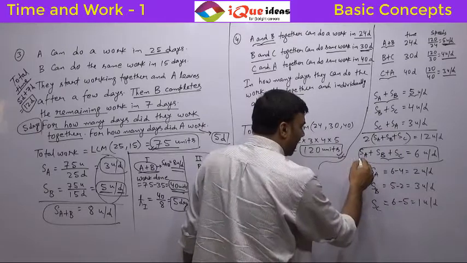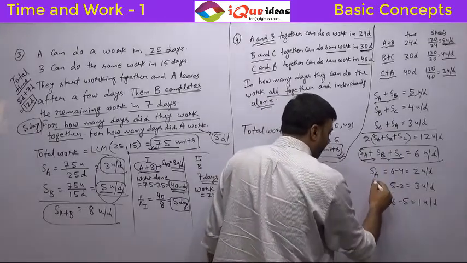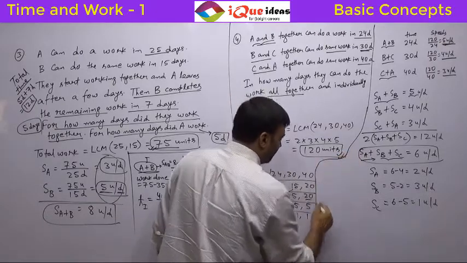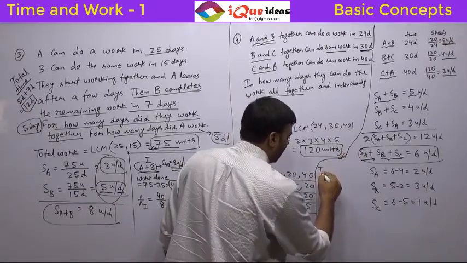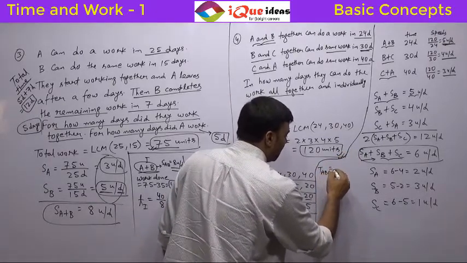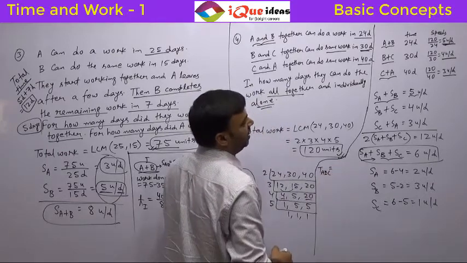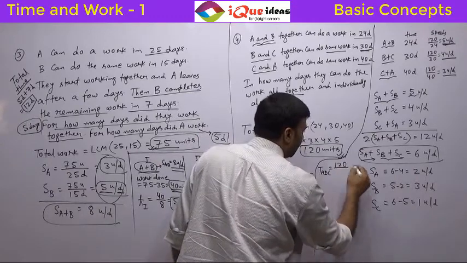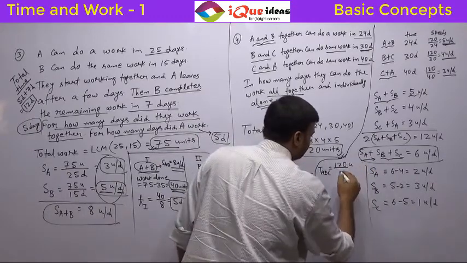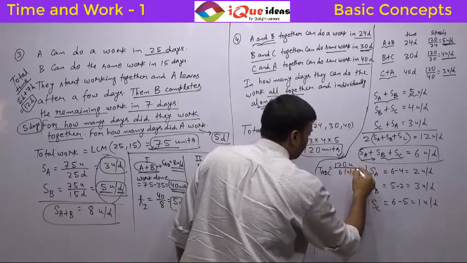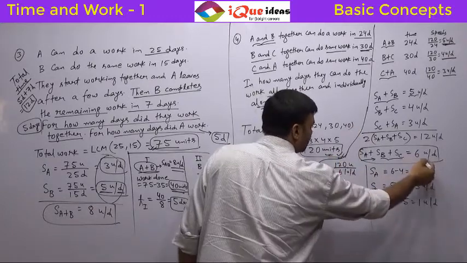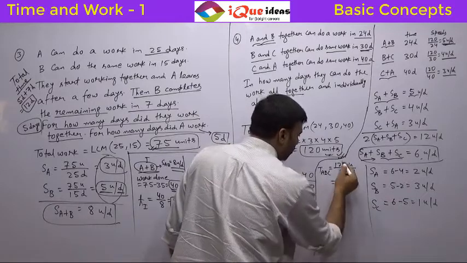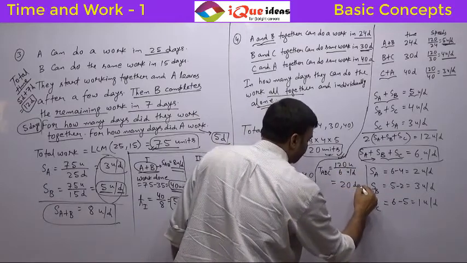So now we have combined speed of ABC together. We have speed of A, speed of B, speed of C, and we have to find the time taken by them to complete the work. What will be the time taken by all of them together? The total work divided by net speed. Now total work we have taken as 120 and their combined speed is 6 units per day. Right? So total work is 120 units and combined speed is 6 units per day. So the time taken by all of them together is equal to 120 by 6, that is 20 days.